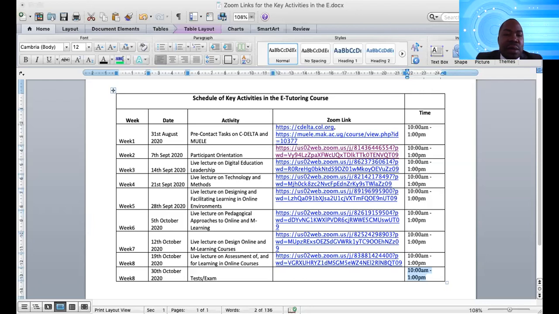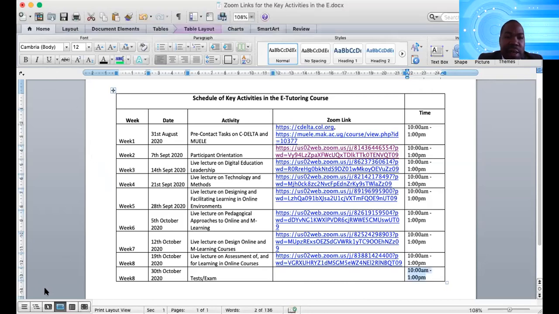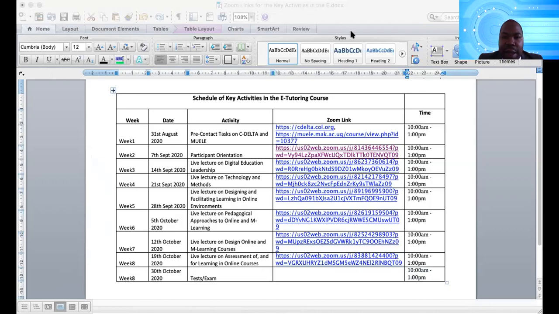Those who have already gone to Moodle, you will see the number of courses that we have mounted on Moodle or on Mwere.